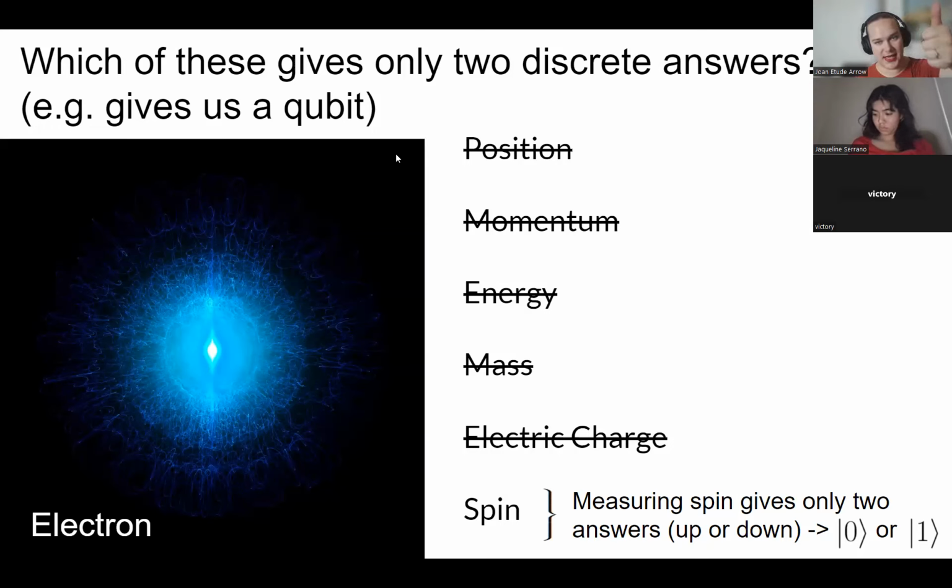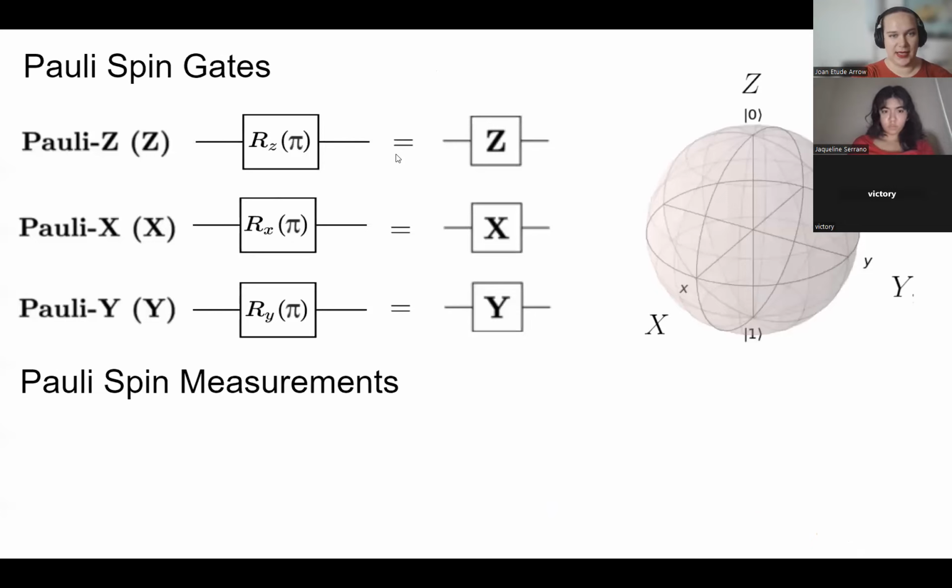And so you could measure it as up, that would be your 0, the top of the Bloch sphere, or down. That could be the 1, the bottom of the Bloch sphere. And I picked electron spin. People build quantum computers using qubits of all sorts of different ways. Electrons might be one way. But I like this way because it feels more directly analogous to the visualization we've been using of the Bloch sphere.